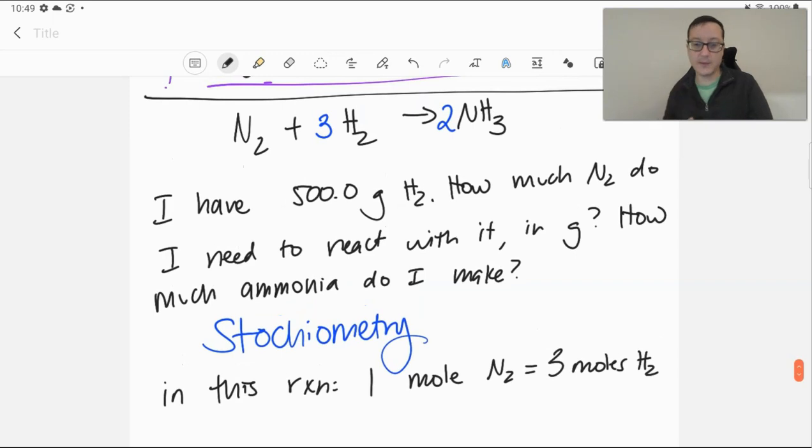And so, with the chemical equation there, this equality will hold true for us. And this is the only way we will ever be able to convert between different substances within a chemical equation. If we have an amount of one substance, and we want to find out the amount of another substance, we have to use stoichiometry. There's no getting around it. And so, the only thing that we're adding in here is the idea that the reaction coefficients will tell us these relationships.